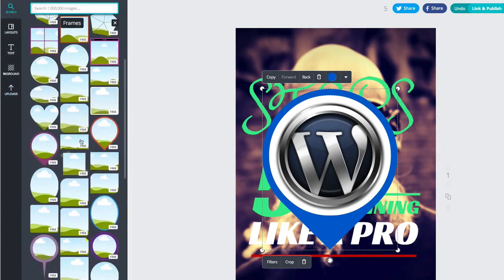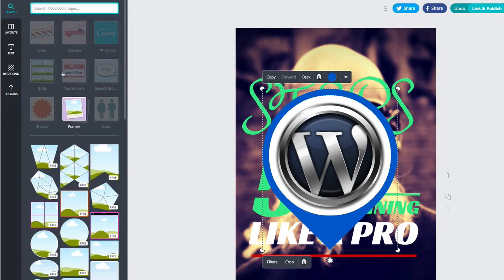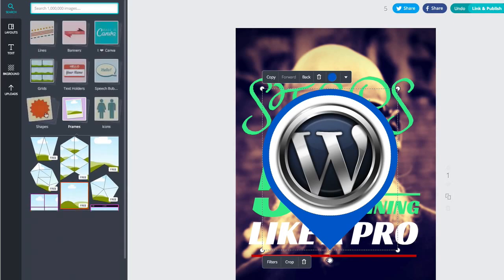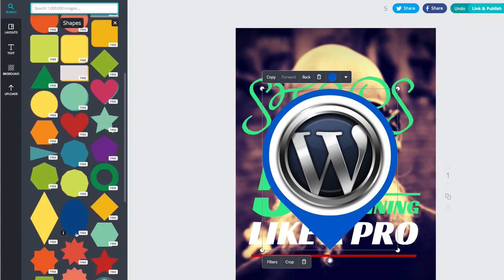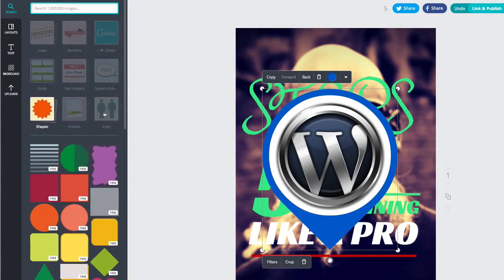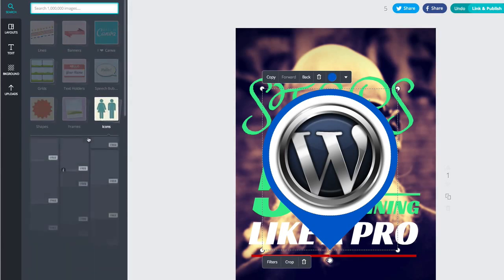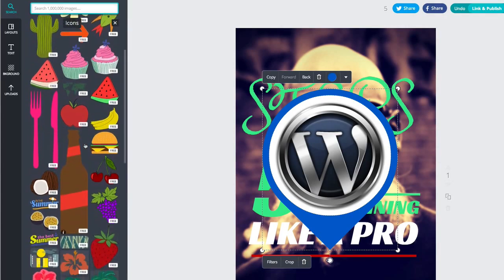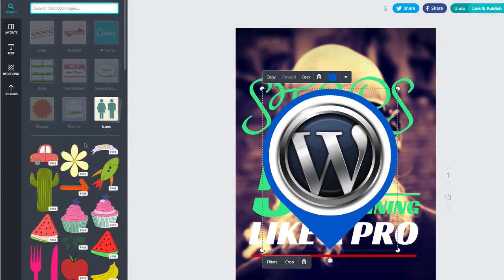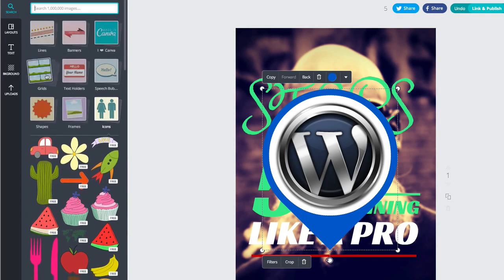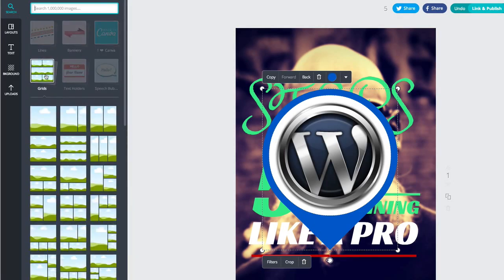So back to the search and the different options that you have available. You can also look here, you've got different shapes that you can use. You can add various simple elements and then put text over top of them. You've also got lots of icons. So basic kind of food shapes, plants, buildings, that kind of stuff. Lots of image grids that you could use.